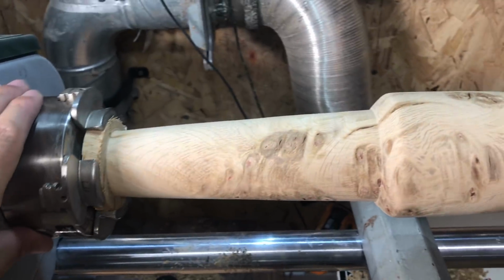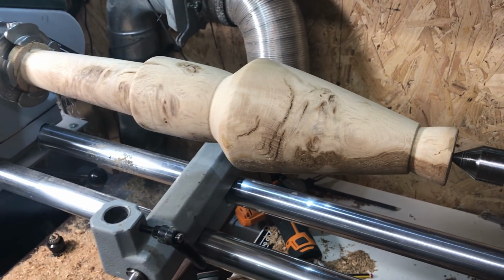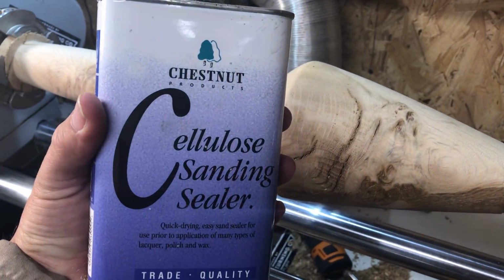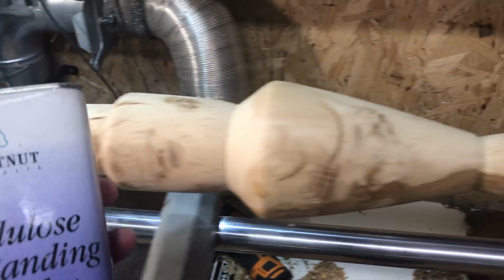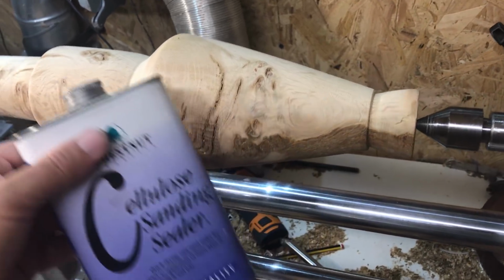Okay, this isn't looking too bad. What do you reckon, kids? Does this look like a Fortnite rocket launcher yet? Come on, you gotta back me up on this. I mean, I'm making a Fortnite rocket launcher here. Okay, so what I'm gonna do now is I'm gonna put some cellulose chestnut sanding sealer on this. Probably give this a couple of coats of this. And then what we'll do is we'll try and buff this up. And then we've gotta put in the old Fortnite face. Oh yes.